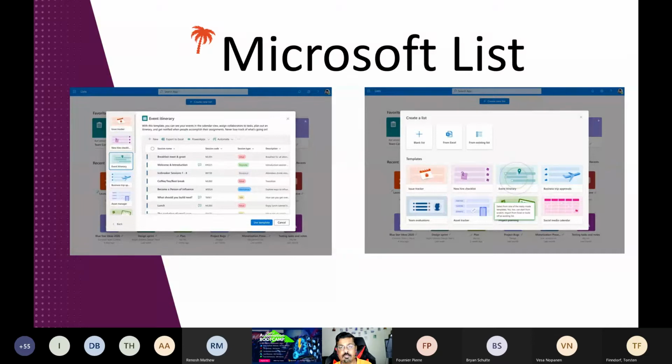You can mark the data in a more colorful and representable way, and then you can share the data easily with your team members and with different users as well.